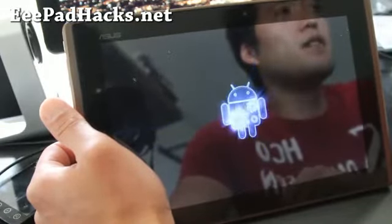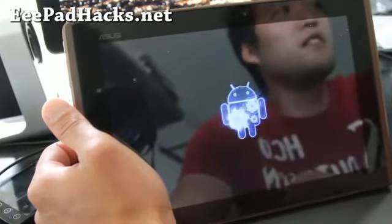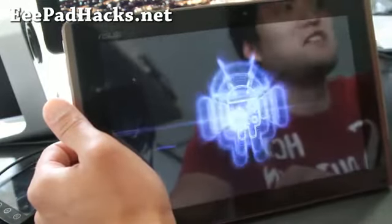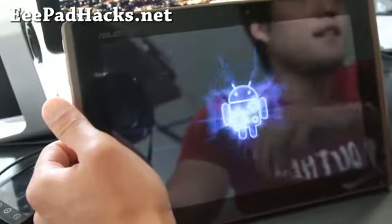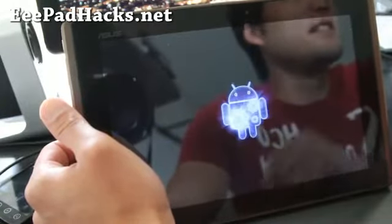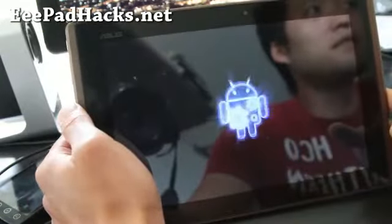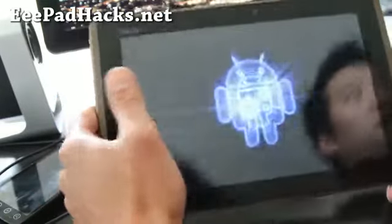It's kind of like you get a car and you put a turbo in it. You don't just take it to the dealer, wax on and wax off, just paying money so they can change your oil for like $50 or $100. Instead, you get your own car, you change your oil, and you put in your own turbo and new air filters that are better than stock, and that's why people install new ROMs. And if you've got time to kill, why not? It makes your device faster, better.